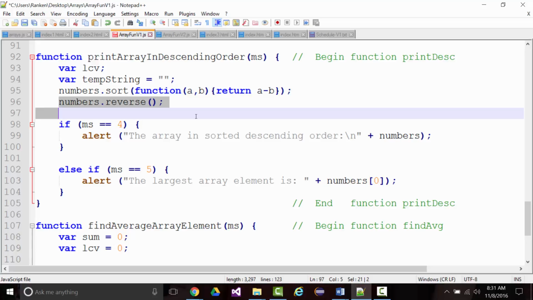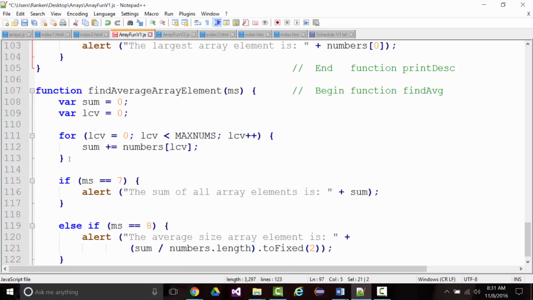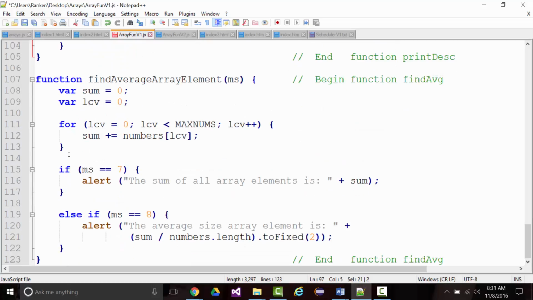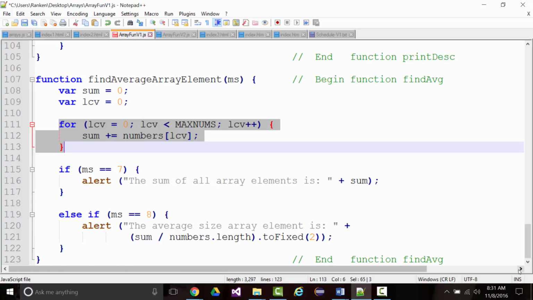All right. The average, again, is pretty simple. The sum, I'm just adding them together right there. That's it. So what you see up there on the screen in gray, if these are my numbers, I don't care if they're in order or they're not in order. That code that you see on lines 111, 112, and 113 says sum equals 1 plus 3 plus 57 plus 81 plus 100.